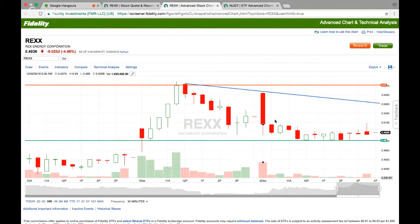Now I was looking to trade Rex, and because I made that correct judgment of understanding the safety that I saw right here, and then I saw that it was holding very strong at 48 cents, I didn't ever see it go below 48 cents, saw it hold pretty well. Understanding that, I made the judgment of just calculating my risk, bought in at 48.10, and tried to ride it up. Rode it up to 51.5, and locked it in. Actually, it continued to drop back down, and I sold at 50.5. And with that, I locked in a little bit above 5% profit.